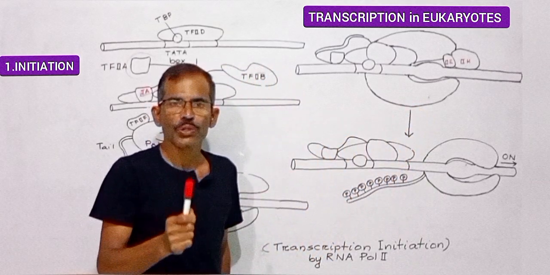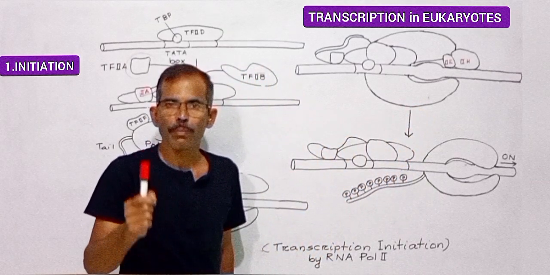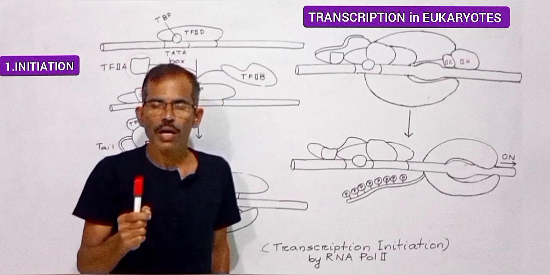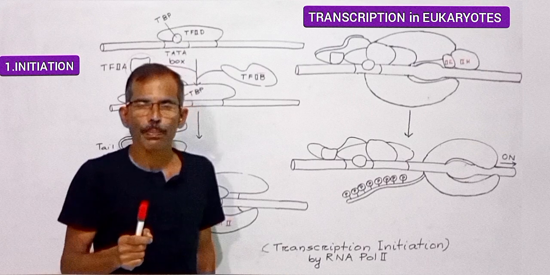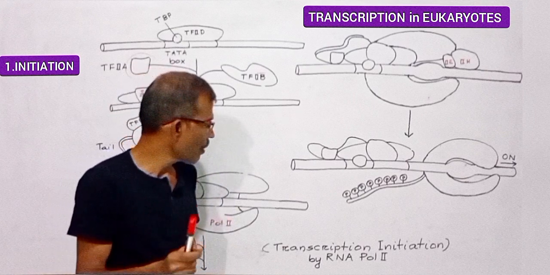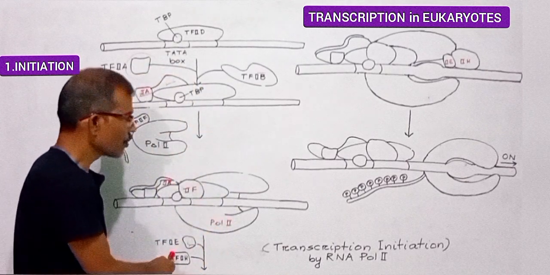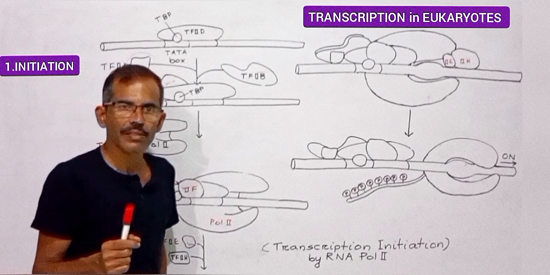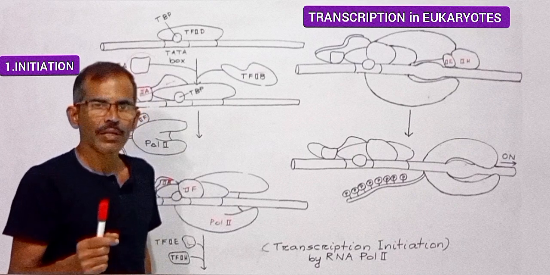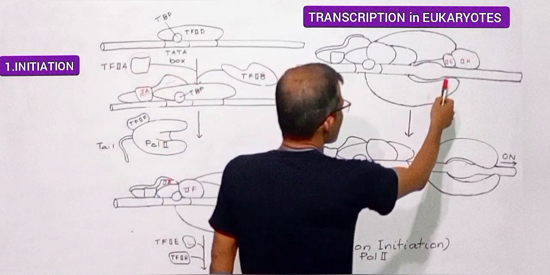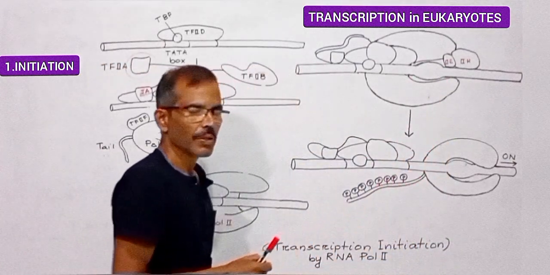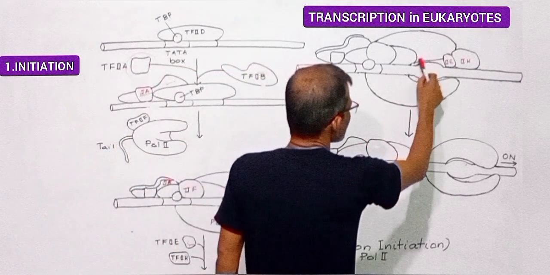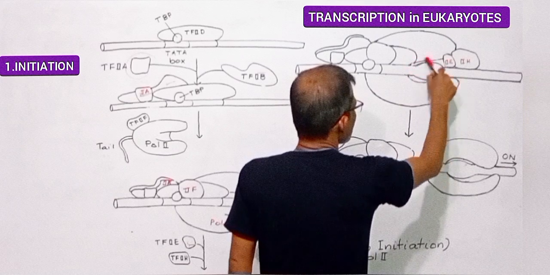Formation of the pre-initiation complex is followed by melting of promoter DNA. Melting requires the hydrolysis of ATP and is mediated by another factor, TFIIH. Its helicase-like activity stimulates the localized unwinding of DNA around the transcription start site. This localized unwinding results in the formation of the transcription bubble.